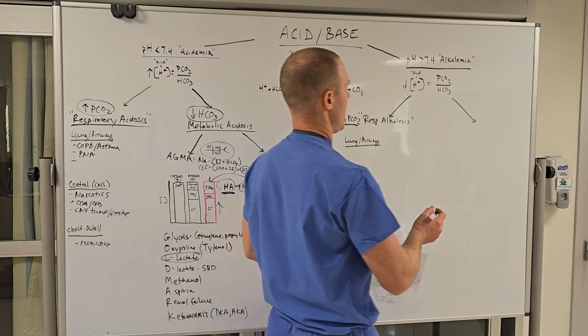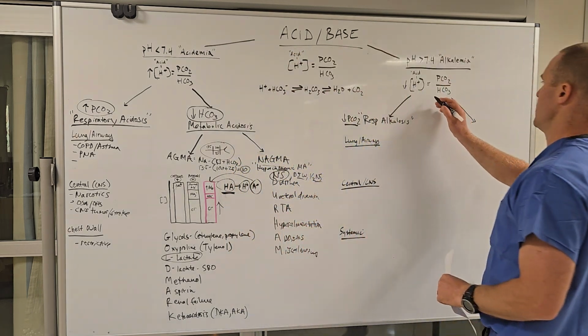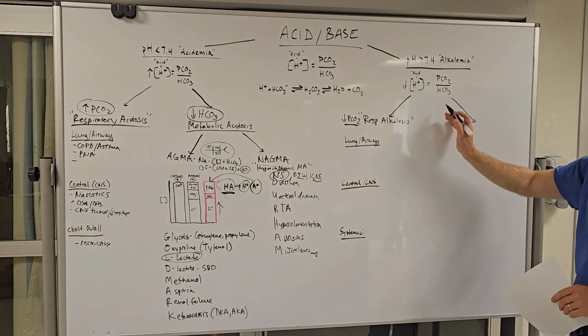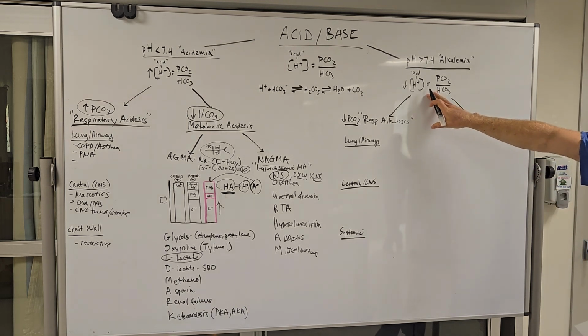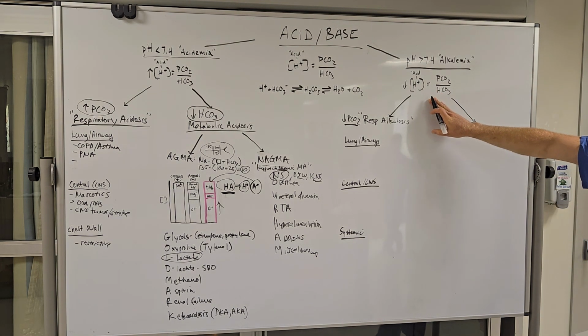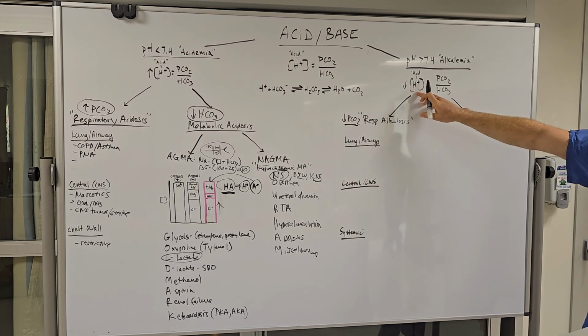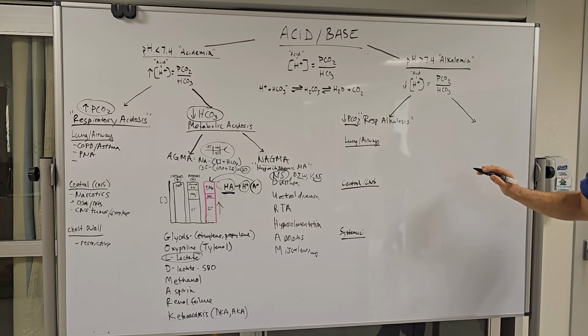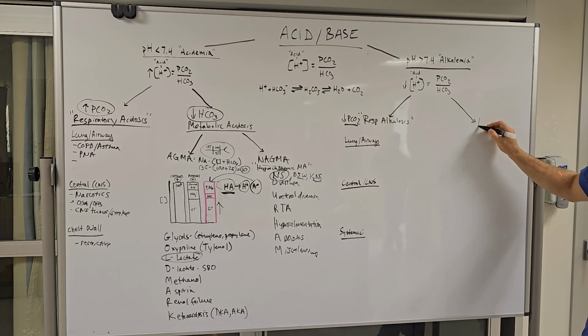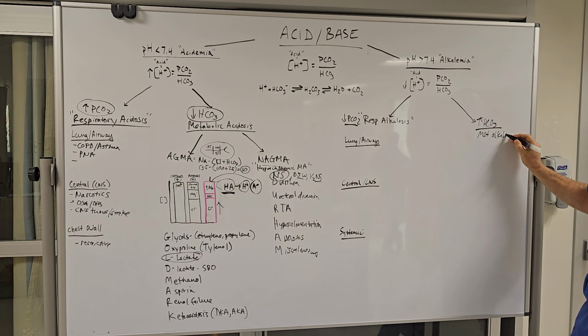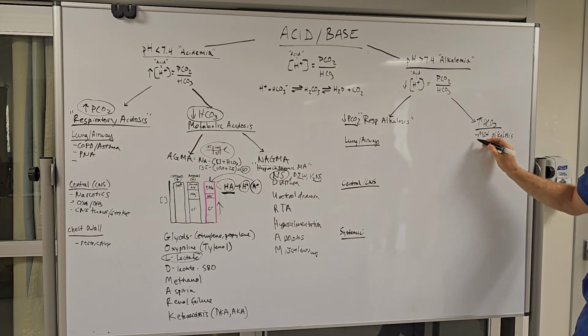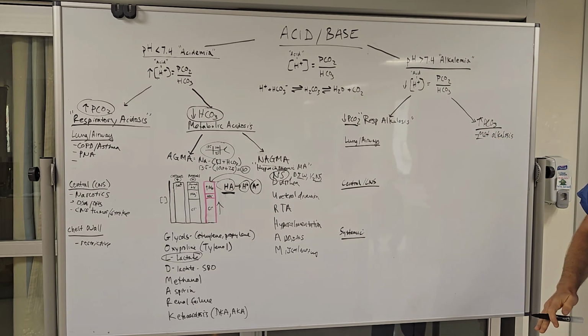Cool. Okay. And then what else will decrease? So we talked about the numerator. What else? If our bicarb goes in what direction will it make this go lower? We divide by a higher number, yeah, so increase HCO3, or increase bicarb, and this is metabolic alkalosis. Not going to really go into that as much.